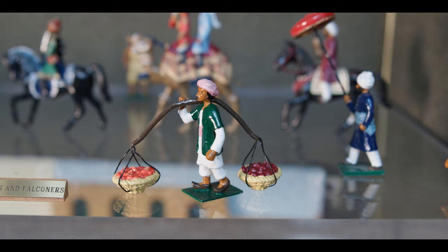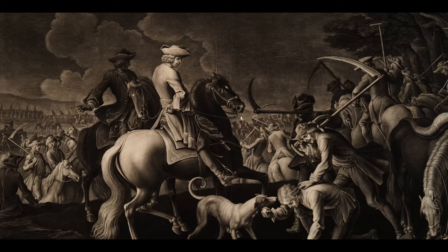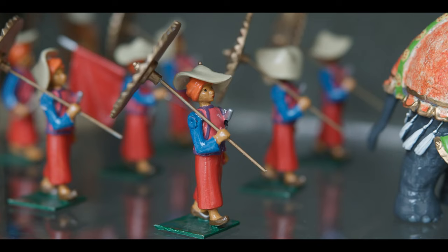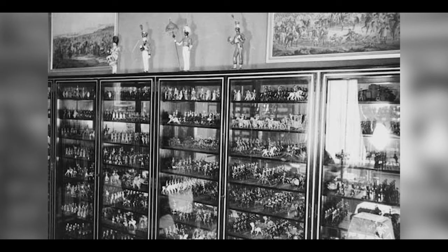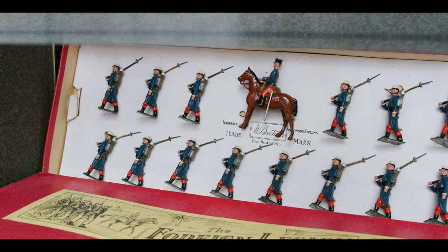I was appointed as assistant curator in the fall of 1983 by Mrs. John Nicholas Brown. I came in and got to know the toy soldier collection, but also the books and the prints. I was told that in 1930, she went on her honeymoon to Europe and she saw some of these toy soldiers in toy shops in London and Paris. She thought they would make an interesting display in the house she was about to move into on Benefit Street, so she bought a lot of these boxes of toy soldiers. She was just fascinated by the variety of the costumes and uniforms, and she started to buy reference material to identify and know more about the origins and how uniforms had evolved. That was really the genesis of the military collection.